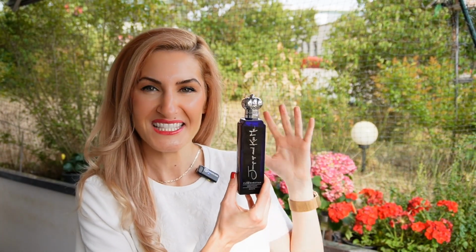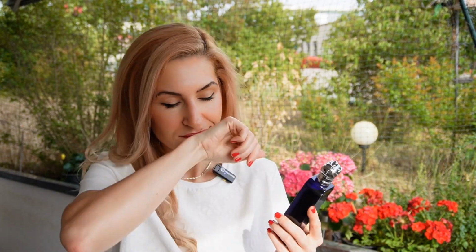Jump Up and Kiss Me Ecstatic is like the upgraded version of Rouge Malachite, if that is even possible. So it's very long lasting, it lasts forever, and it has tuberose, ylang ylang, and amber, and something incensey, but it's so approachable at the same time, so it doesn't have the clary sage. I would wear this one for a special occasion. I would wear it all day, all night, if it wasn't so damn expensive.